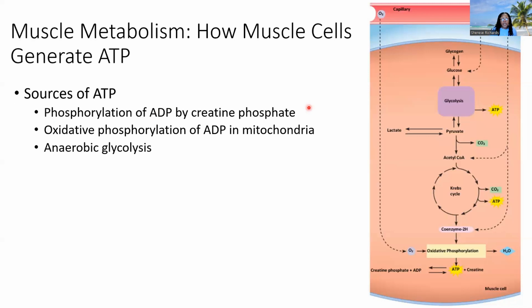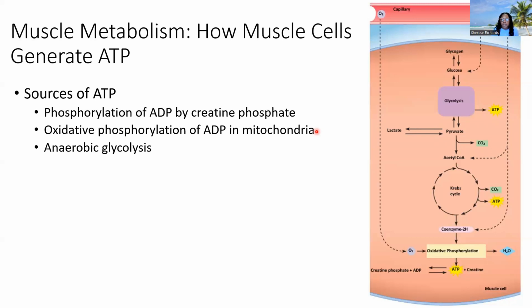All right. The other 2 sources of making ATP, which are oxidative phosphorylation in the mitochondria. This should sound very familiar to us, right? The electron transport chain, the mitochondrial membrane, oxidative phosphorylation. This is another way of making a substantial amount of ATP. And then the third mechanism is anaerobic glycolysis. This is where we make ATP in a more convenient way. So this is a more convenient way to make ATP, but it's a smaller amount of ATP.